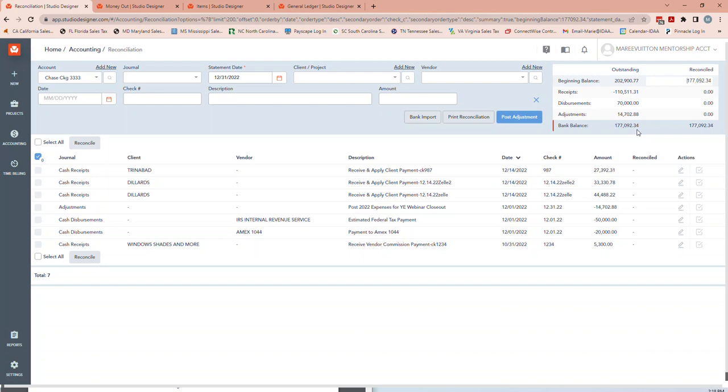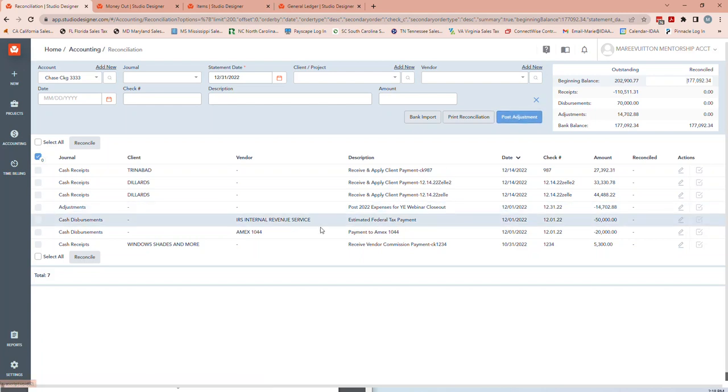Okay, the thing about being off is if you are off on a month, it will follow, even if it's off a penny. I always tell everybody that I train not to just do away with that penny. They'll just put it up or down on something. It's only a penny. That penny will come up again. Trust me when I tell you. So when in doubt, I probably would have just posted an adjustment.